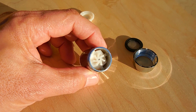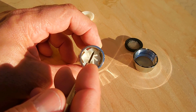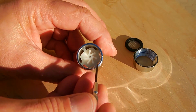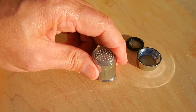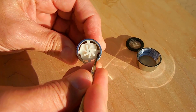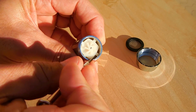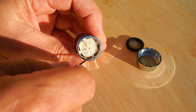Here's a very good look at the impeller inside, and the water would go this direction. Keep in mind this works with air pressure or water pressure. Now I'm going to slide out the entire thing to show you. Let me just carefully tap it. Okay, it's moving out. Just grab this right here carefully without breaking it. Gently go all the way around until the whole piece pops out. It's in there kind of snug. So let me do this off camera and I'll be right back.